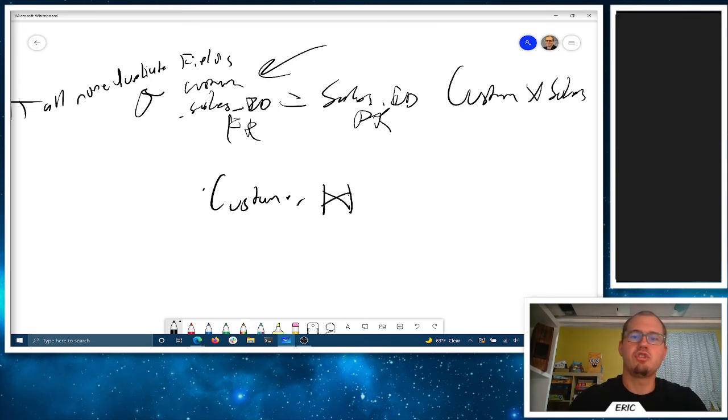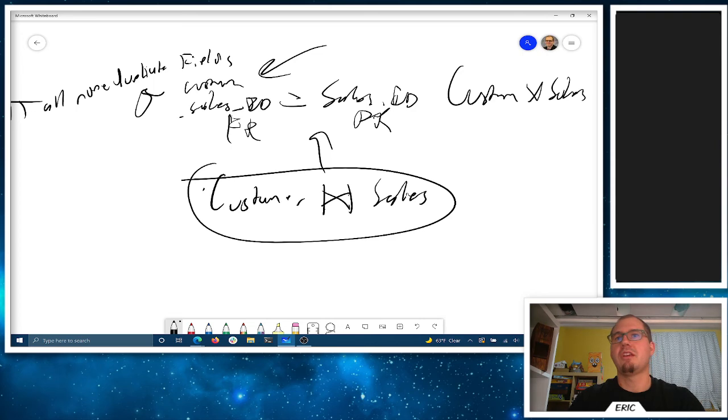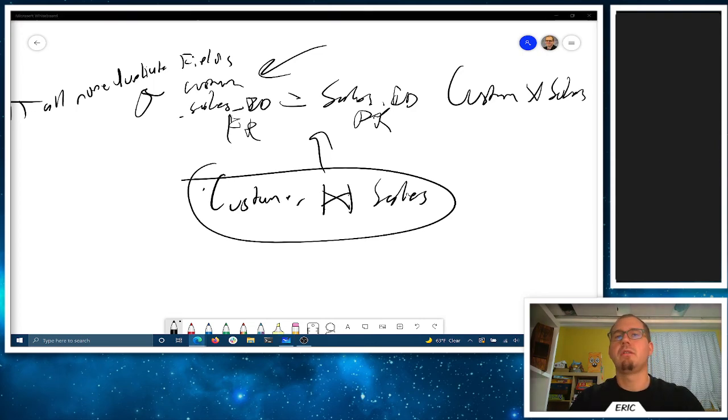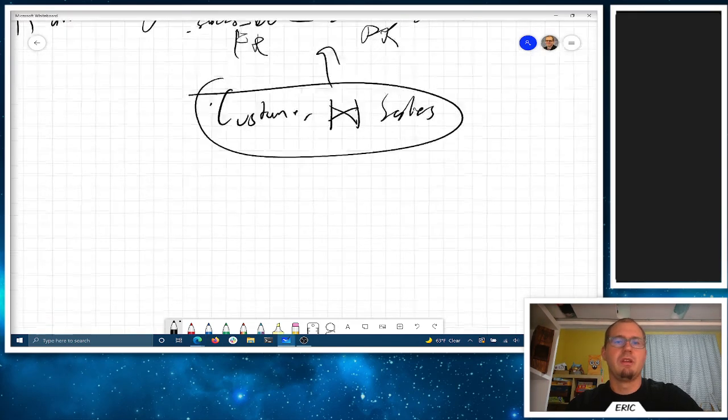X. Right, that's our join. So customer join sales here. Now, we don't actually do that directly, but it's really a big pain to write out this big customer times sales, restrict on, select on where they match, project these other fields here, right? That's a lot to write. So typically this is our shorthand notation for that. But what it's actually doing behind the scenes is all of those other operations, which is cool. So that's our natural join.